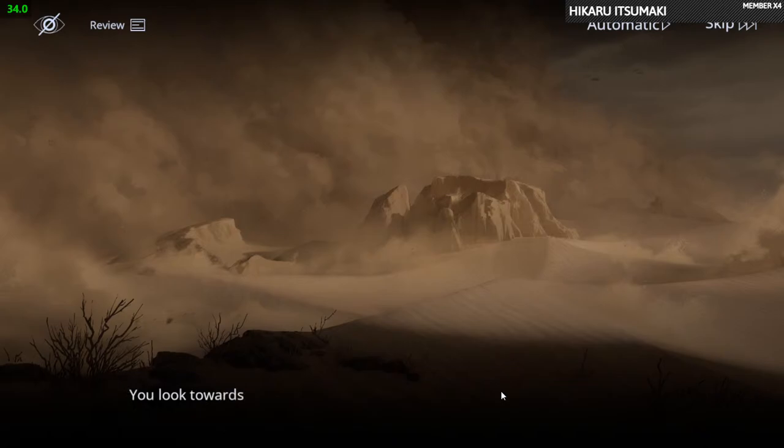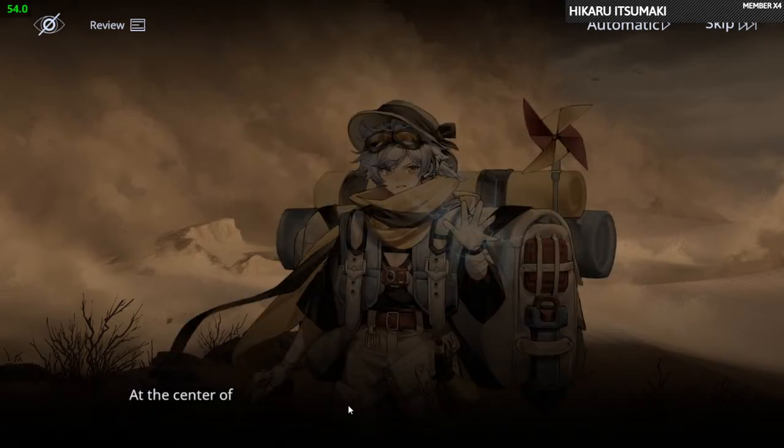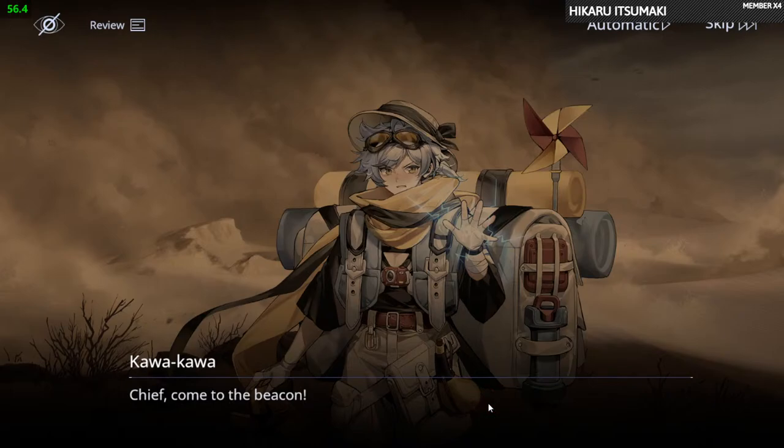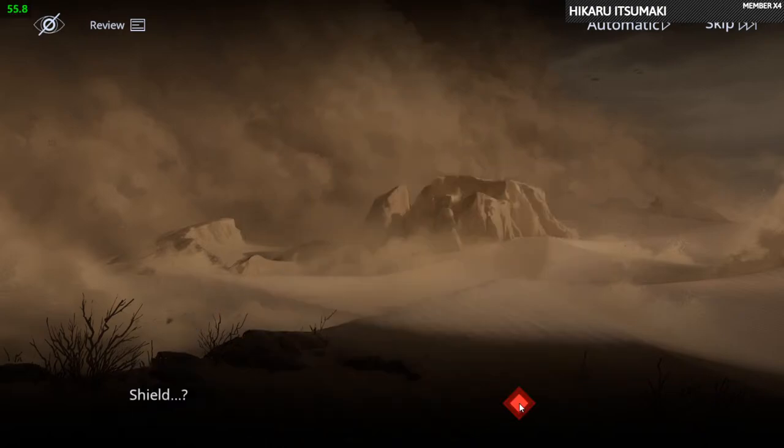I mean, it's obvious. It's okay. Miracle Spear, Center of Shield is Kaokawa. He's extending his hand and anxiously calling out to you. Okay. Kaokawa. Chief Hunter Beacon. Beacon? Okay, sure. This is only the edge of the Tide of Ashes. My shield can still withstand. Shield? Okay. Kaokawa has a shield.